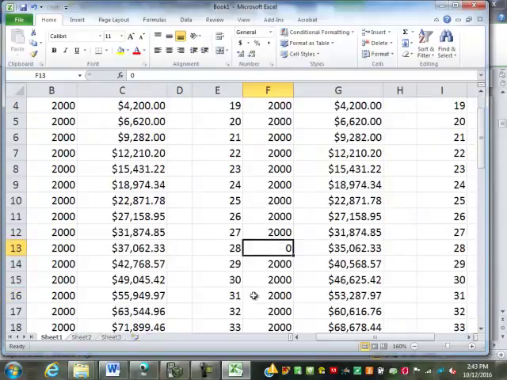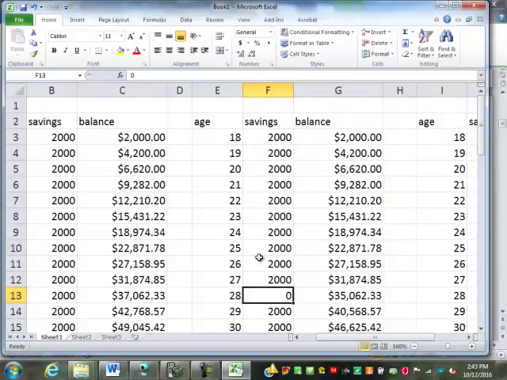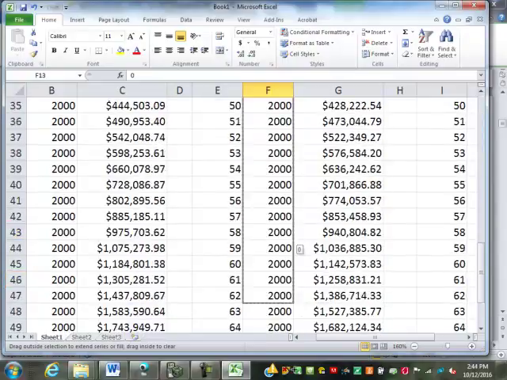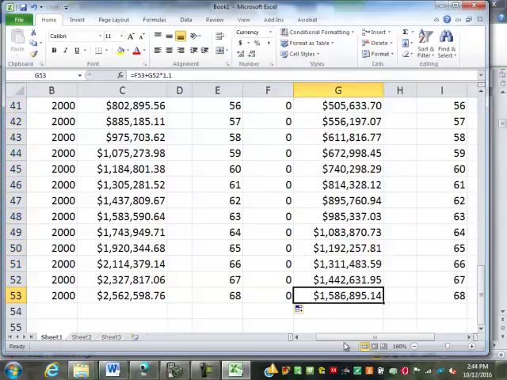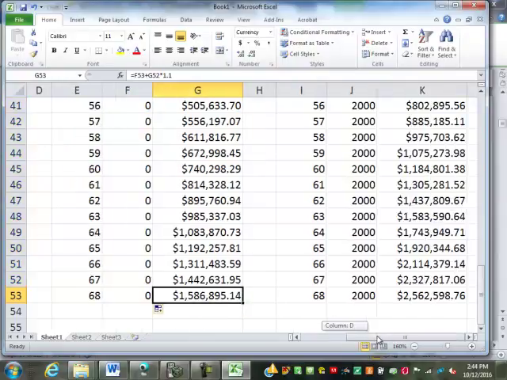So starting at 28, you decide, you know what? From here on out, I'm going to play with my money for the rest of my life. I'm not going to save anymore. I've already put this money away. Do you think that's going to make a huge difference in how much you have when you retire? Oh, yeah. Think it's going to put you under $1 million? Actually, still at almost $1.5 million.